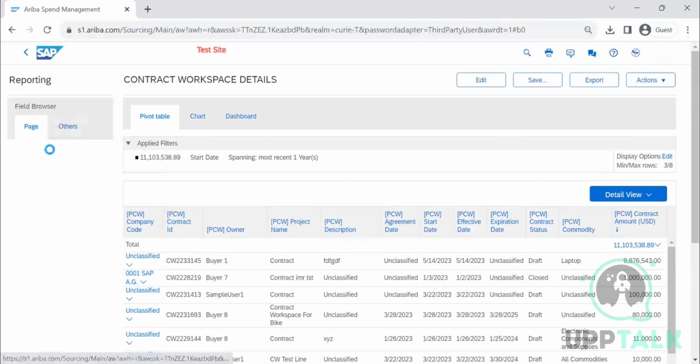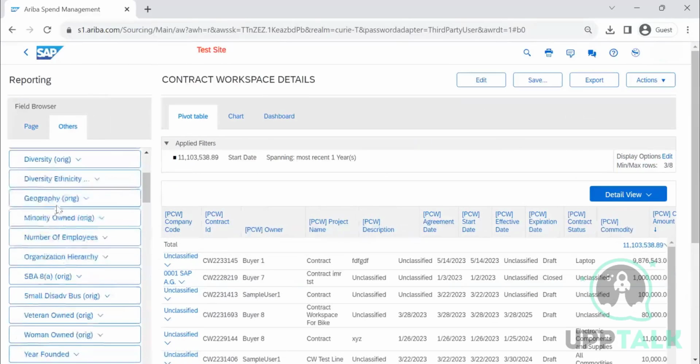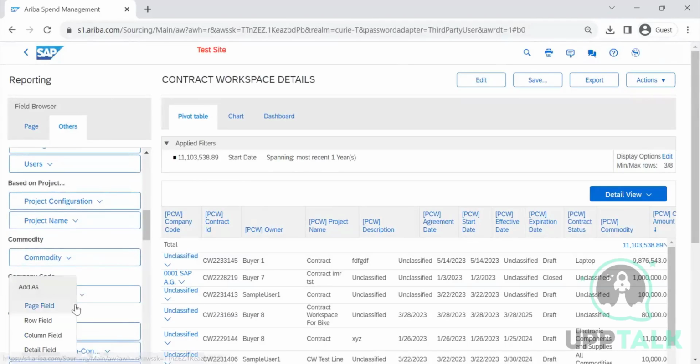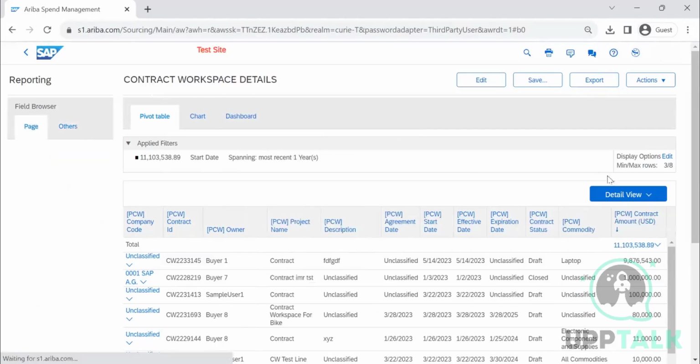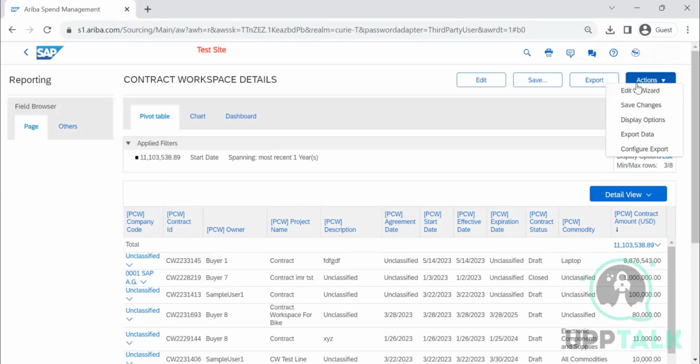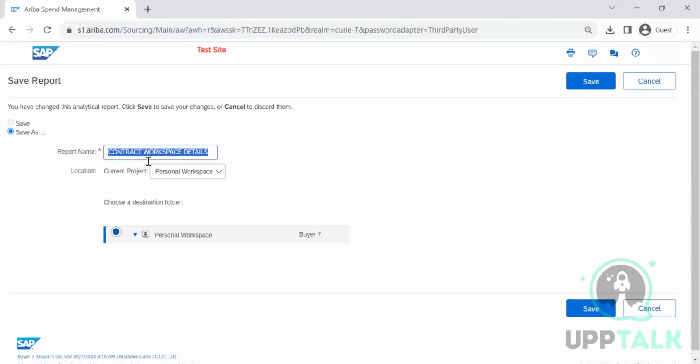And here also you can use field browsers. So here you can use any of these and then filter by your details also. Now this is run. I will save this report. Under personal space, I am creating it.